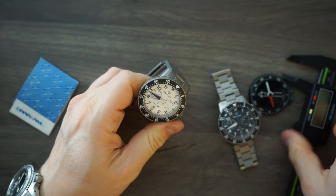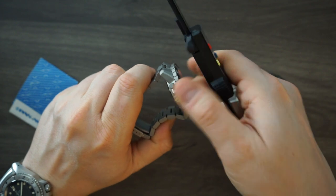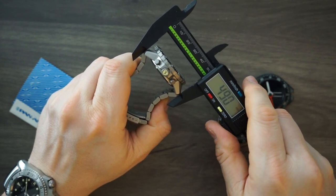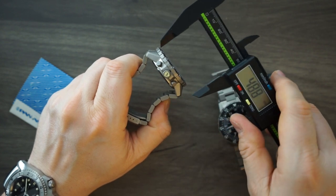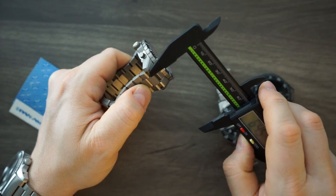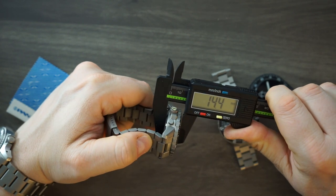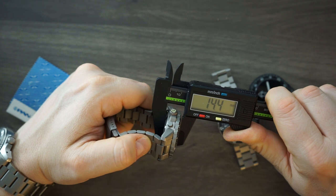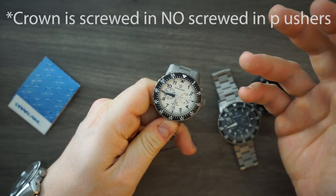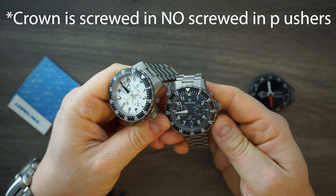Very quickly, some measurements: these are actually pretty big but they don't wear very big. It's 43.6 — basically a 44 millimeter watch — but it wears like a 42 millimeter. Lug to lug is 48.8 at the actual lugs, and 49.7 at the bracelet. The crown is 6.8 millimeters and the thickness is 14 millimeters. It is pretty thick for a mecha quartz watch, but you do get 300 meters of water resistance. You don't get screwed-in crowns but they managed to achieve 300 meters. Obviously you can't operate the chronograph when underwater, but 300 meters of water resistance is great.